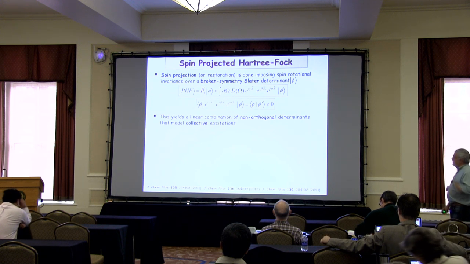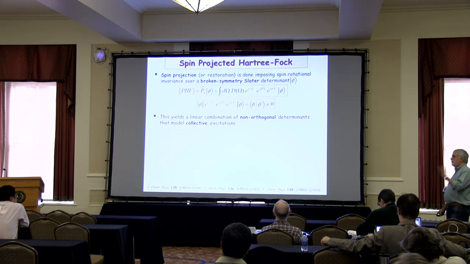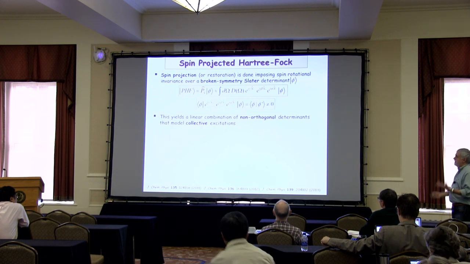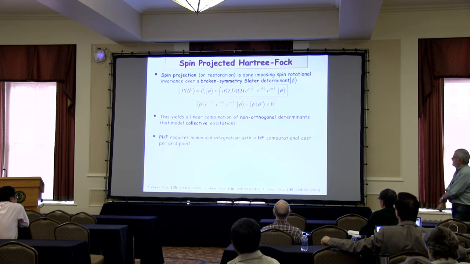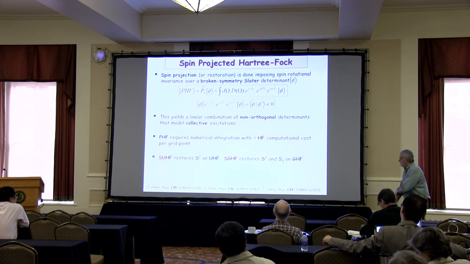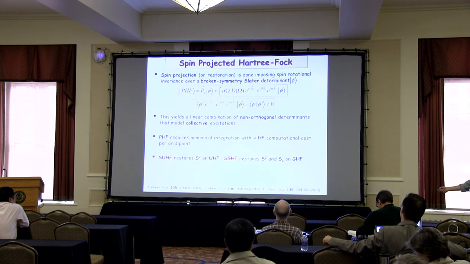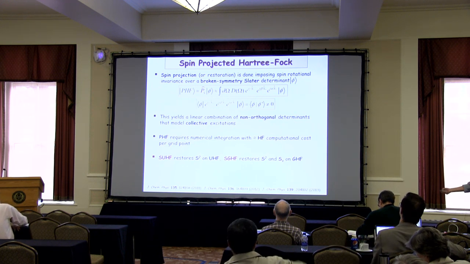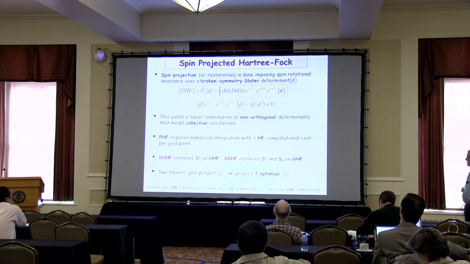Well, it turns out, this is what Carlos finds out, that there is a UHF to GHF transition, where the orbitals now become non-collinear and complex, and that also lowers the energy. And when you reoptimize the cage, now all of the carbon atoms are equivalent by point group. Now, if you do spin projection at any level, you always get that the cage is icosahedral. Okay? But broken symmetry mean field at the GHF level also says the same thing.